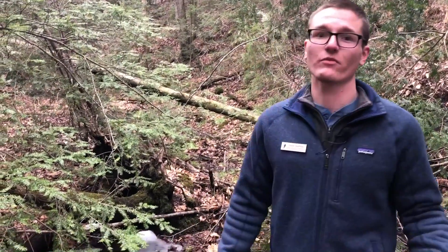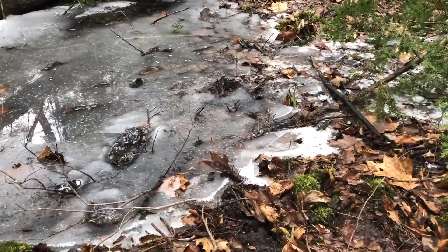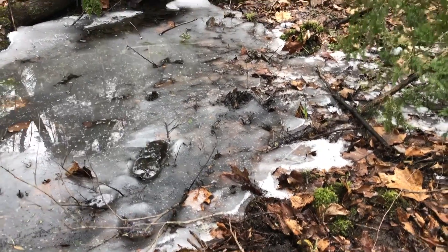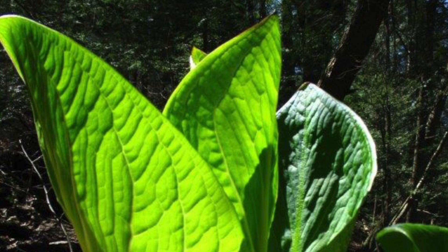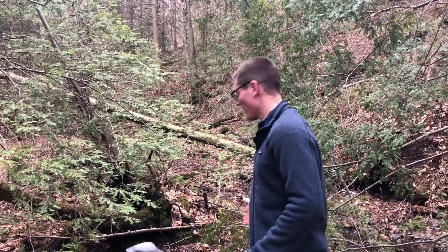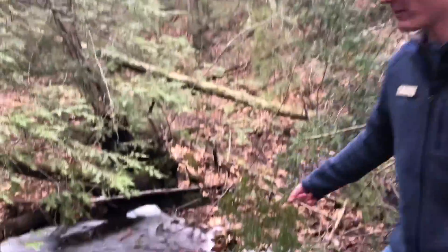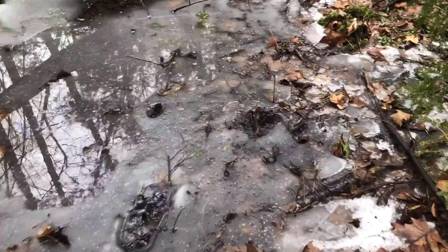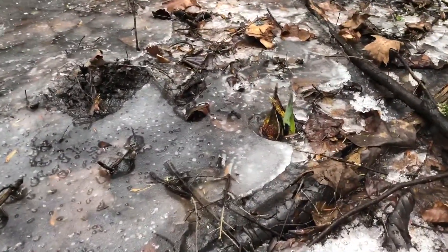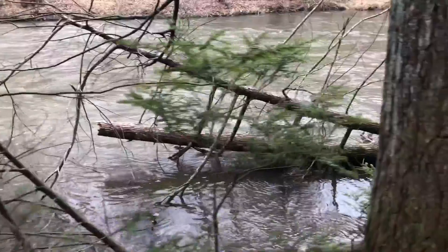Skunk cabbage has a pretty extensive root system, so it's very well anchored in the ground. When the plant needs that glucose, it performs kind of the opposite process of photosynthesis called respiration. In respiration, glucose and oxygen from the environment come together to break apart that glucose, giving the plant energy, and a byproduct of that is heat. The plant undergoes so much respiration that it can actually stay between 50 and 70 degrees Fahrenheit while the spadix on the inside is growing here in the winter. You can see skunk cabbage breaking through the ice here, and what's helping it break through that ice is the heat from that respiration. The rate of respiration is so high, it's actually been compared to the rate of respiration of small mammals about the same size — which is incredible thinking that this is just a plant.